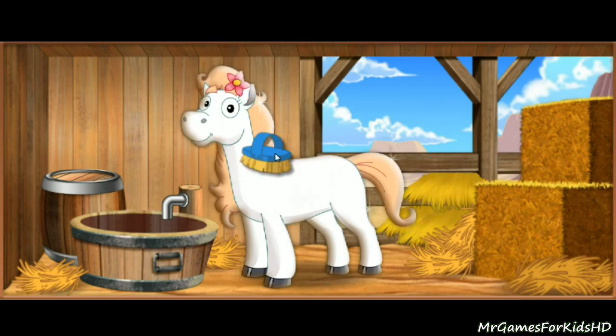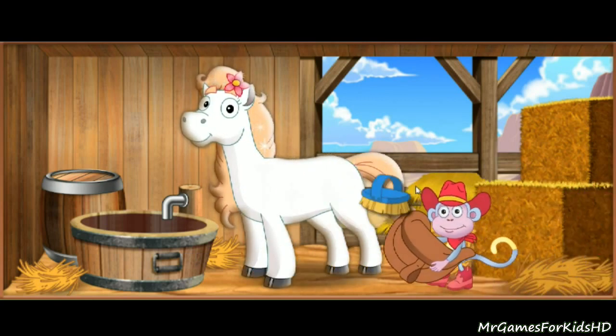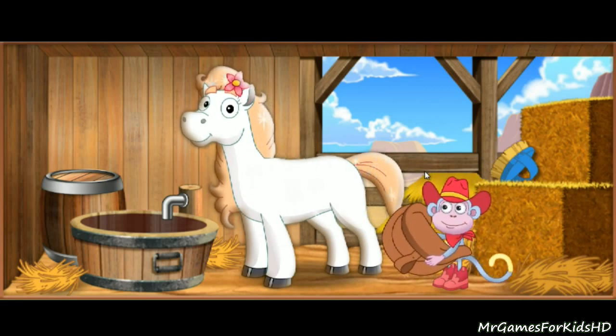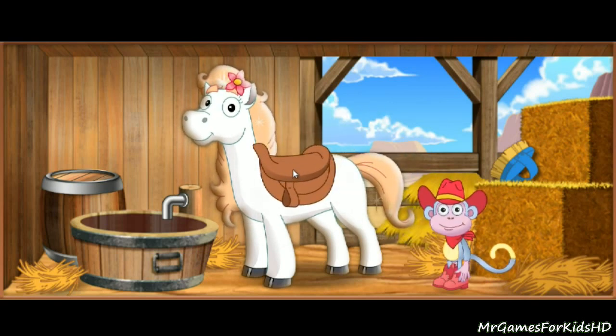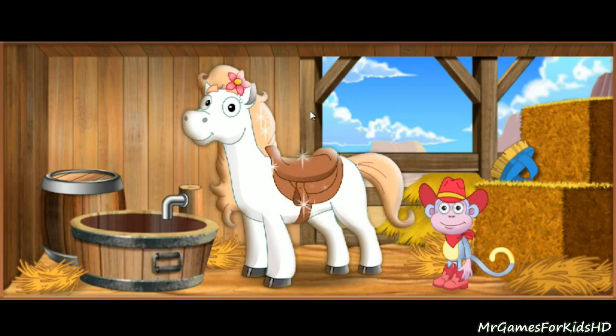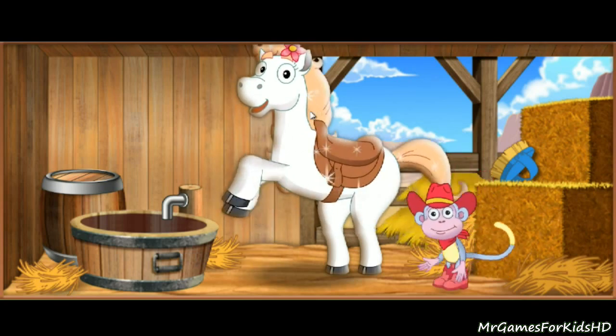Great job feeding and grooming our pony. Now we can saddle up for the show. To put the saddle on our pony, click on it, then click on the pony. Click on our pony to saddle up. Bella has a saddle on and is ready to ride. Now we're ready for the big horse show. Vámonos, let's go.